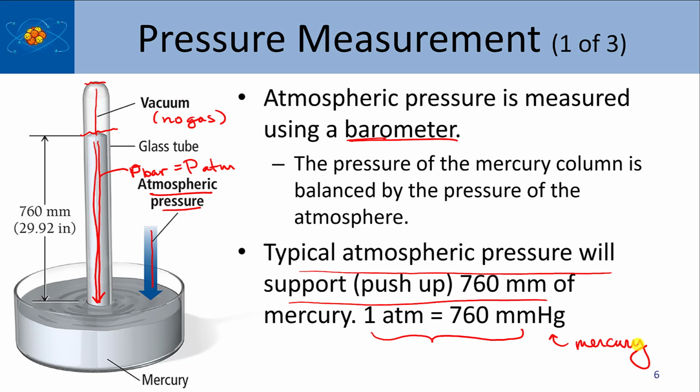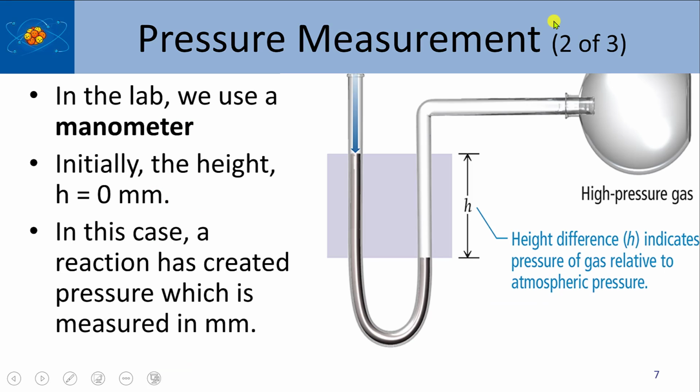Now, another device to measure pressure is known as a manometer. In a manometer, we will have a reaction vessel. So this would be the reaction over here, with high pressure gas, right? Often the way a manometer is used is just to measure the pressure of a gas. Let's say initially the manometer starts with levels of mercury inside and outside that are the same. There's usually a valve somewhere around here that allows you to equalize the pressure inside and outside. The top of the manometer is open, and if you turn the valve, you open it up so that the pressure on the inside of the reaction vessel and the pressure on the outside are the same, and when you do that, they come to the same height.